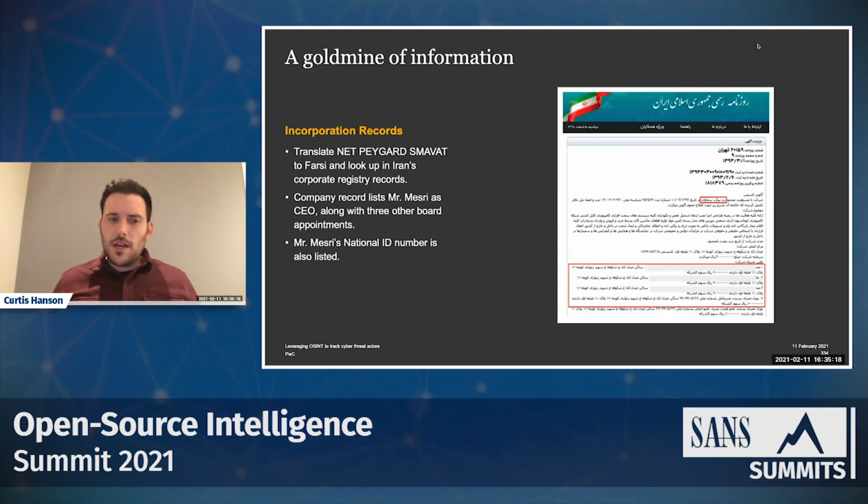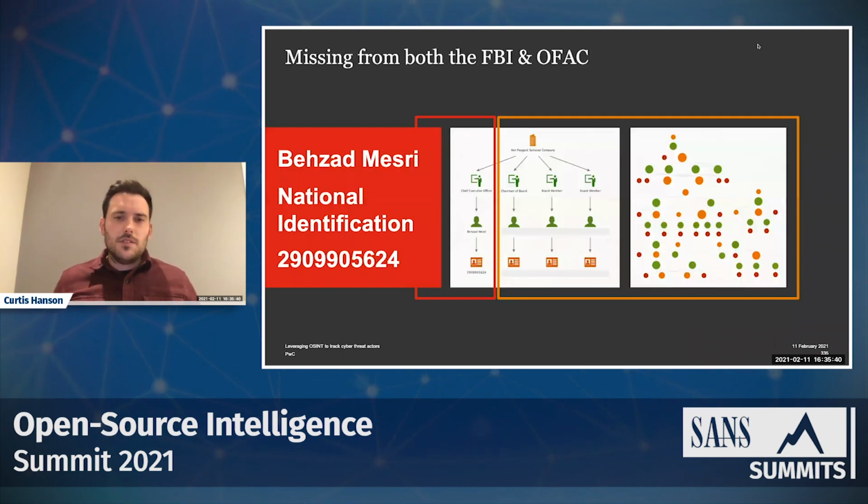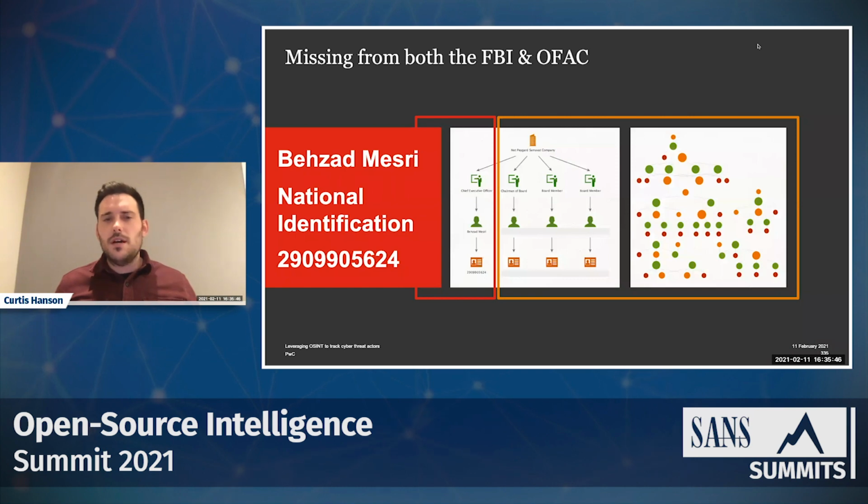But one thing that catches my eye is his national ID number is listed. Now, throughout my entire course of investigation, I had never seen his national ID number. And this guy's been indicted 2 times over the last 5 years. You would expect that a national ID number might be present, say, on his most wanted poster, by the OFAC sanction list, but it's been absent. It's not there. Last time I checked, maybe last week, it's still missing. And so this has been missing from both the FBI and OFAC. And so I found it.